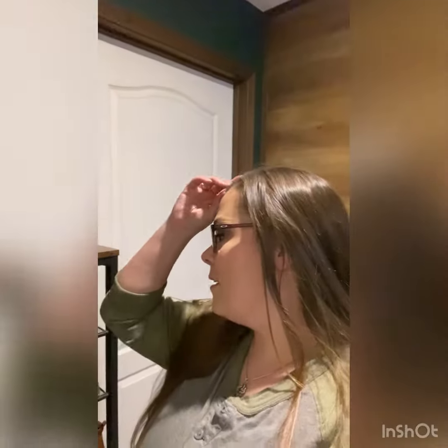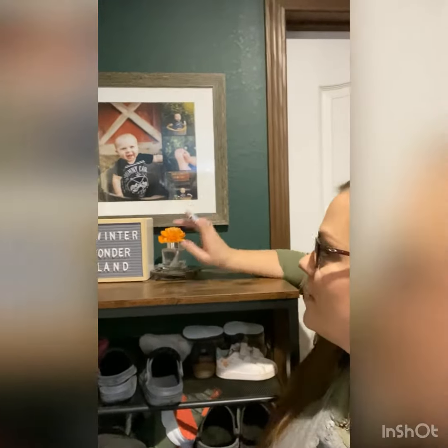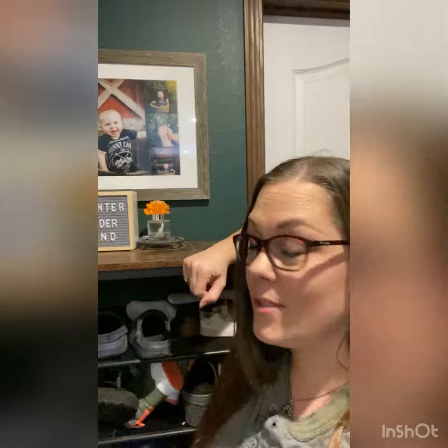Here we are in my entry room. It's very small — I don't have a closet in here and I also have very limited outlets. On my shoe rack you're going to see a warmer, which is actually not plugged in because I don't have an outlet on this wall. The builders put them on the wrong wall and I don't really have an option.